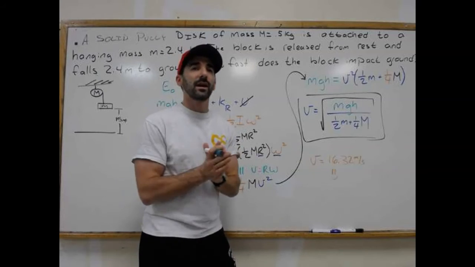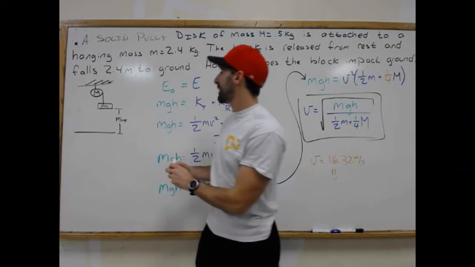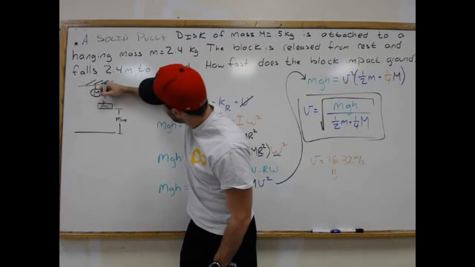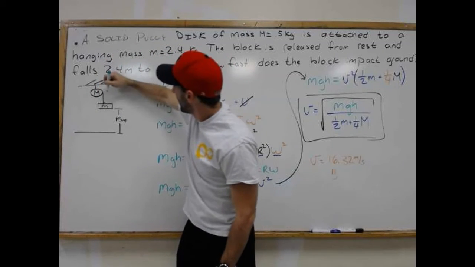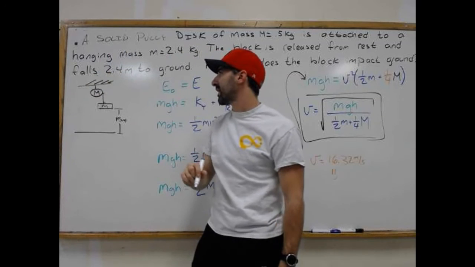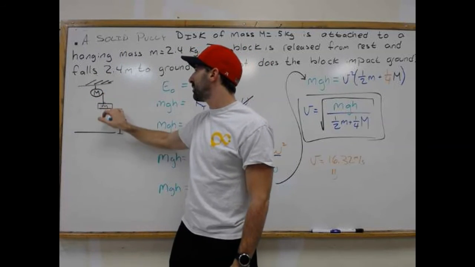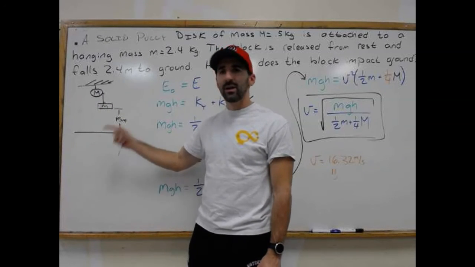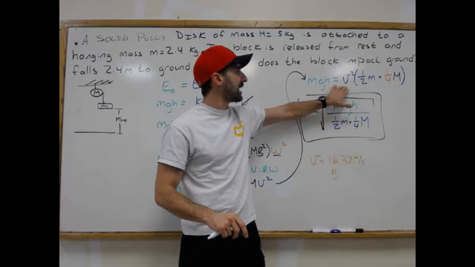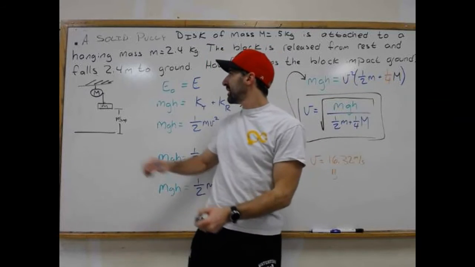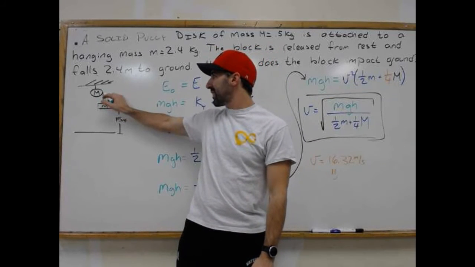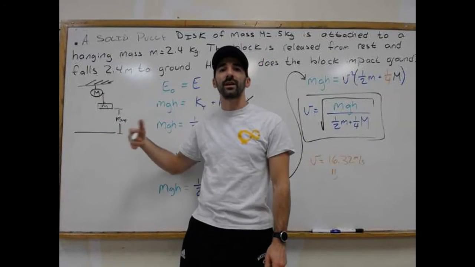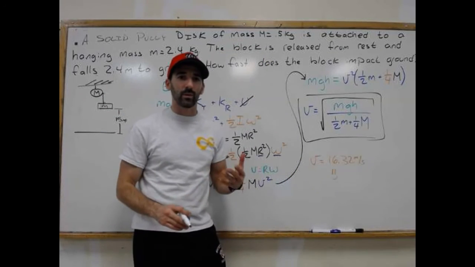Sorry for the pause. If I go back to this picture and put something right there, a little bug or a fly, and I have somebody else right there, those two bodies will be falling at the same speed the moment the mass hits the ground. That's why I can pull this velocity out. All of that translational velocity has to be the same speed as everything else that's falling translationally. That's why this works, and why we're allowed to do that.